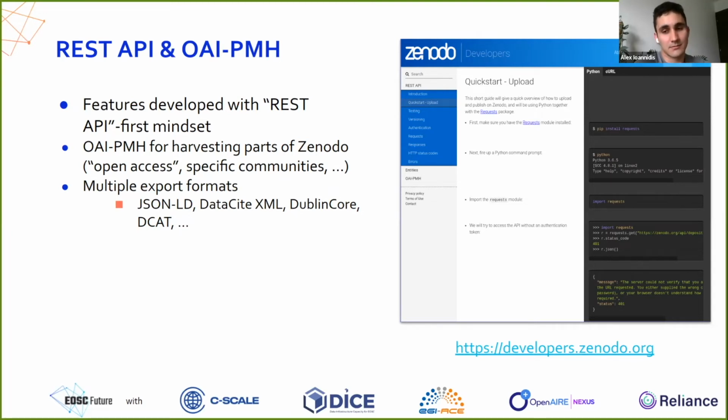Another important aspect here, besides the documentation, is what kind of formats we have available. Again, there's no one size fits all. Different platforms work and parse metadata in different ways. So we expose many different metadata formats like JSON-LD, DataCite, or DCAT. All of these are meant to increase the scope and the surface of how others can access and harvest this information. And I think that's it.